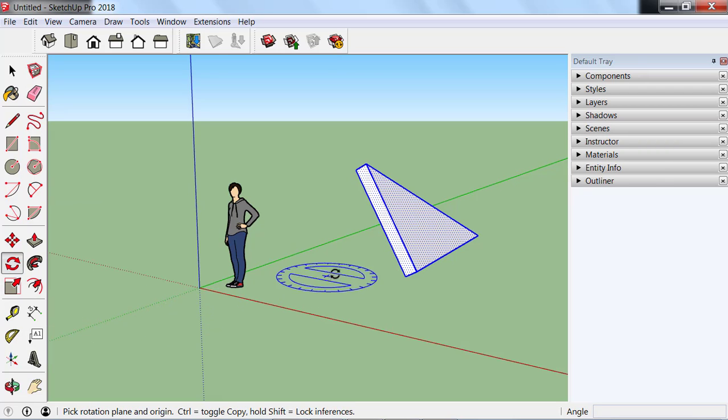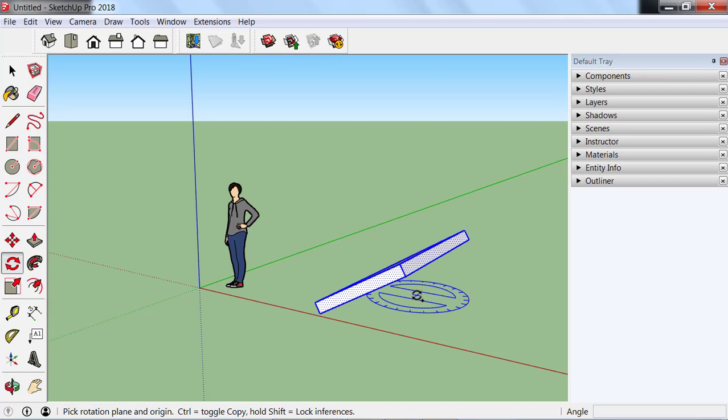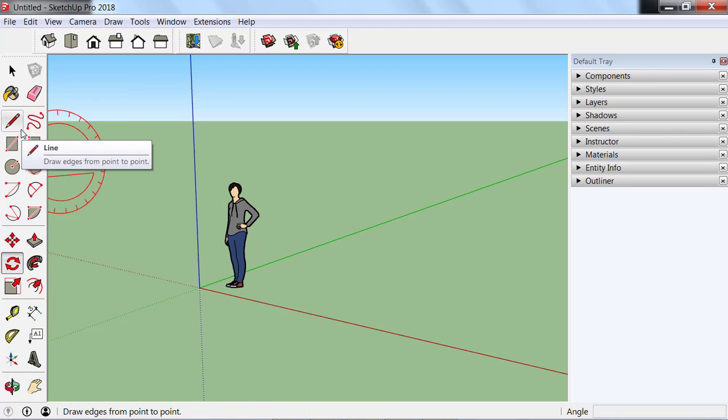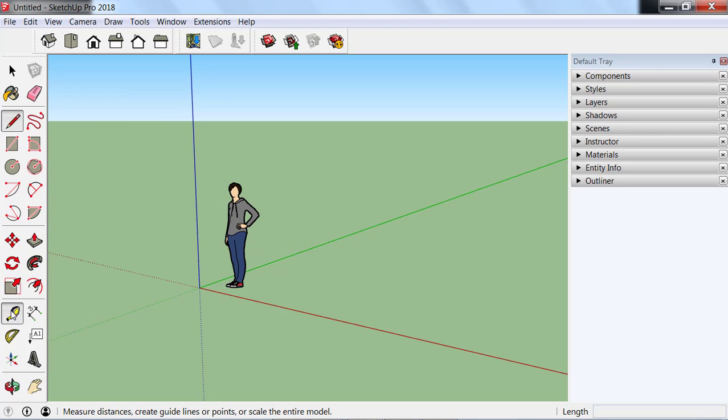So let us also see how to use offset and the tape measuring tool effectively. The tape measuring tool will always act as a measuring tool, and also as a reference line. For example, you see that dotted line, it's a reference line.